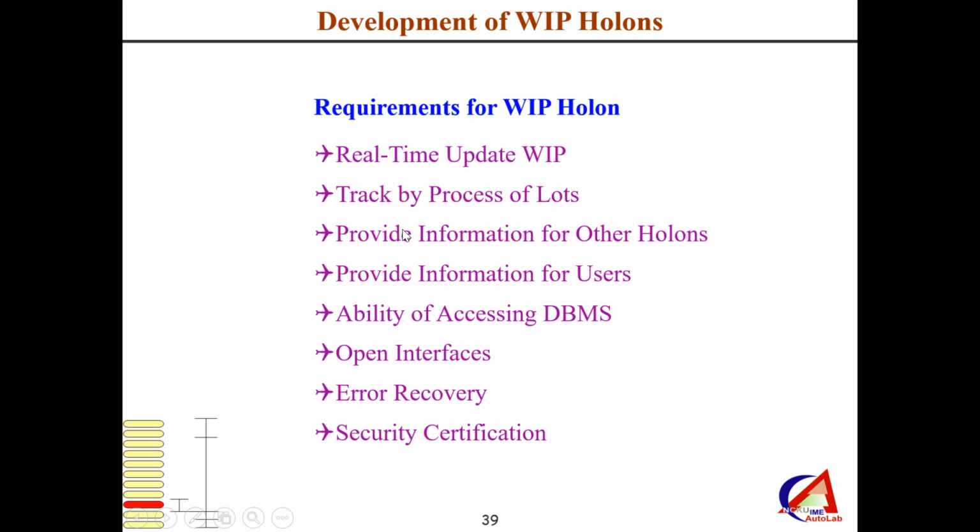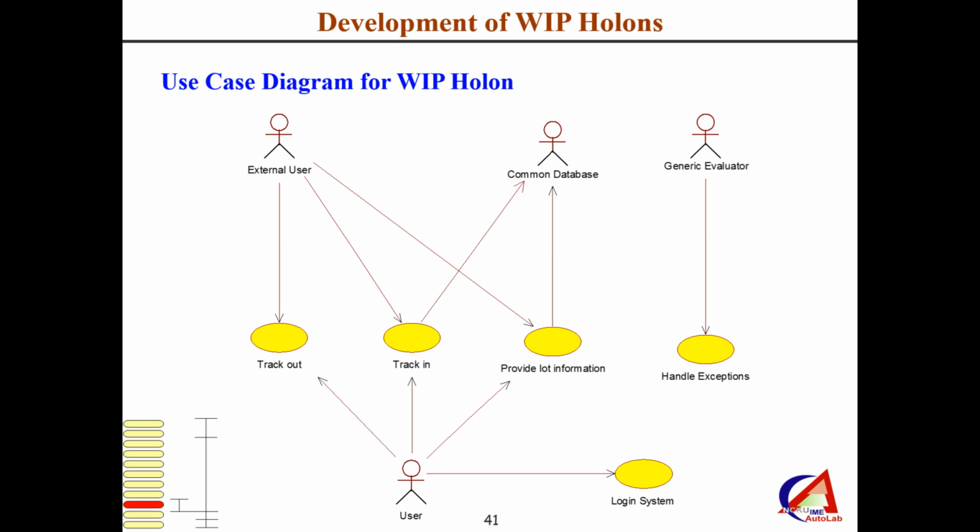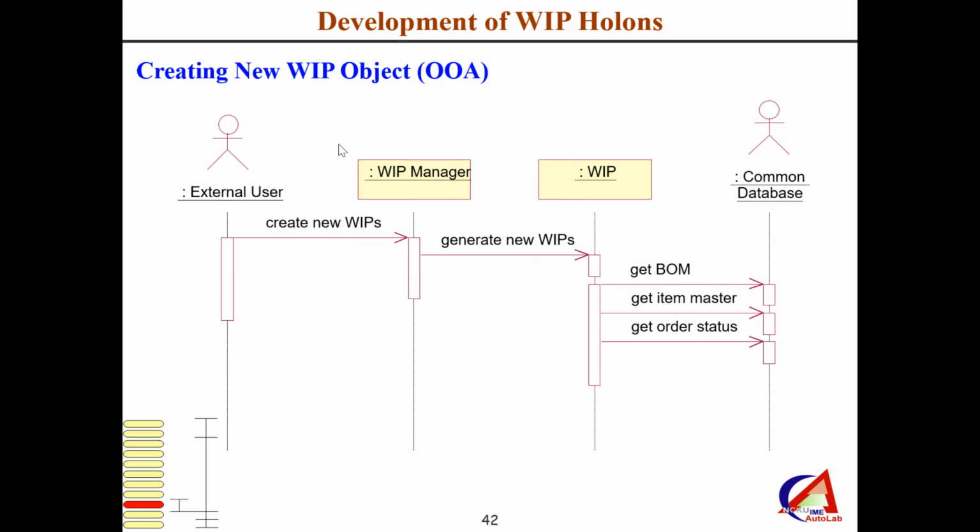All the other 4, of course, are specific functions of the whip holon, so you should design them by yourself. You see, we have 4: 1, 2, 3, 4. These 4 functions are yours, but the other 4 just use the generic holon. Just inherit from the generic holon, and you can do so. Of course, then you need to draw the object-oriented analysis. I mean the sequence diagram.